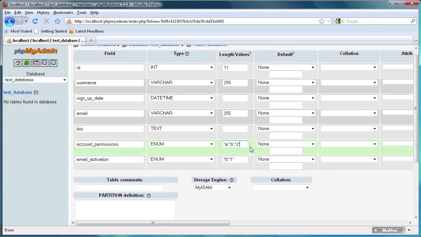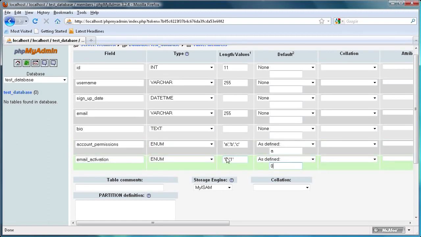Now for something like this though, you're going to want to set a default, and you go to it right here where it says default, go to as defined, and then just select the first one, which is A. So that'll be everyone's A, so you make that your basic member, and then you just up them to B or C or D or however far you want, depending on what permissions you want them to have. So for this next one, you're going to want it to be 0. And the way this is going to work is for email activation, and this is a really simple way to do that. Basically, whenever anyone signs up, their email activation is set to 0, as defined for the default.